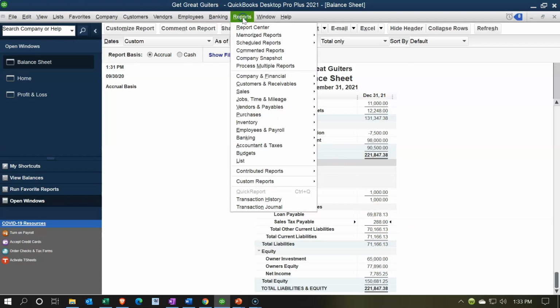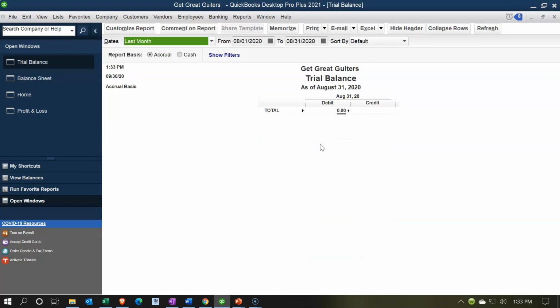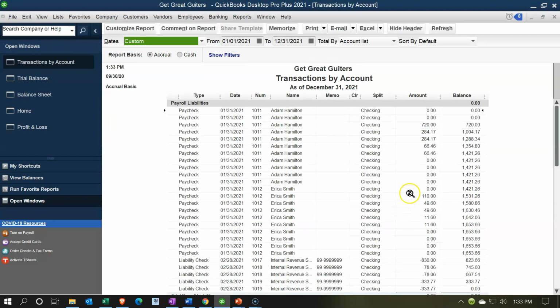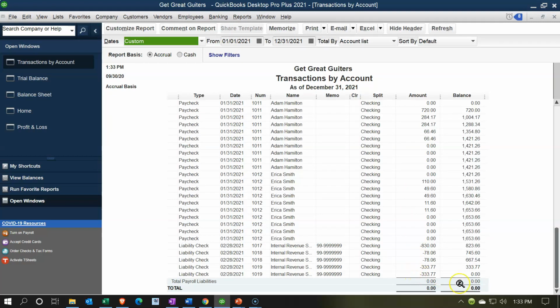So let's go to the trial balance by going to the reports up top, going to the accounting and taxes, and then the trial balance, changing the dates from 01/01/21 to 12/31/21. Then we have the payroll taxes, payroll liability. If I double click on that item, now we have the payment down here, and it brings us back down to 0. Now note we haven't processed the payroll for February, so we'll do that shortly, and that'll mean we will have the payroll liabilities that'll be there for February that we will then pay in March.